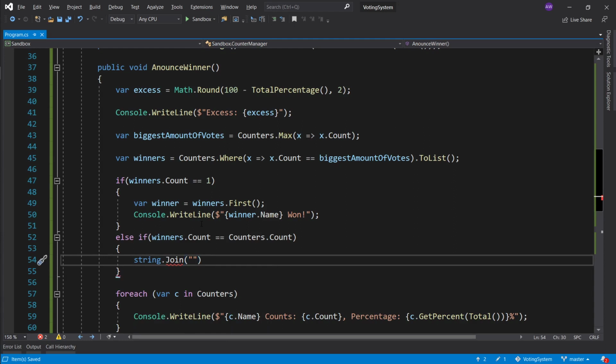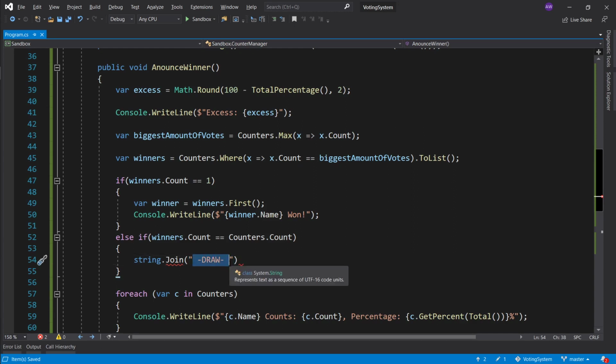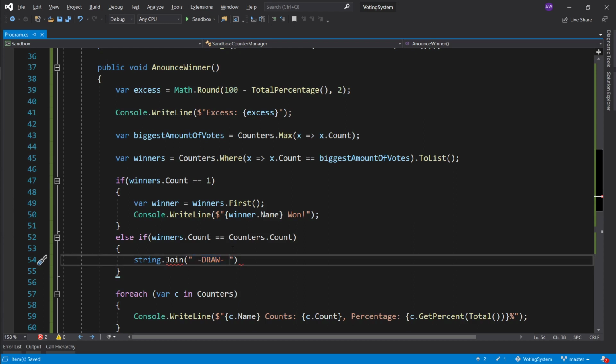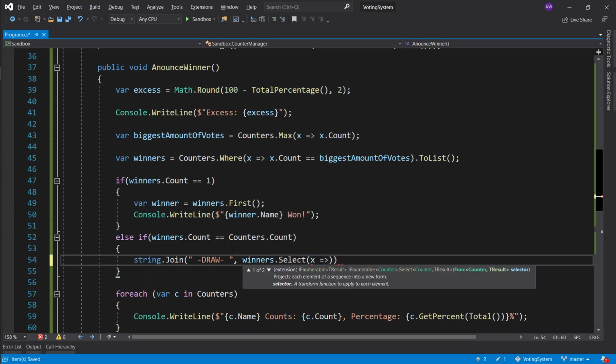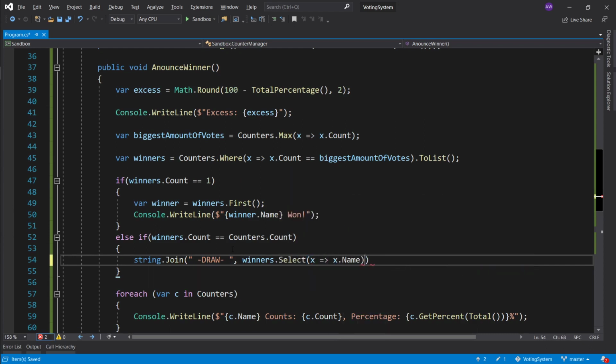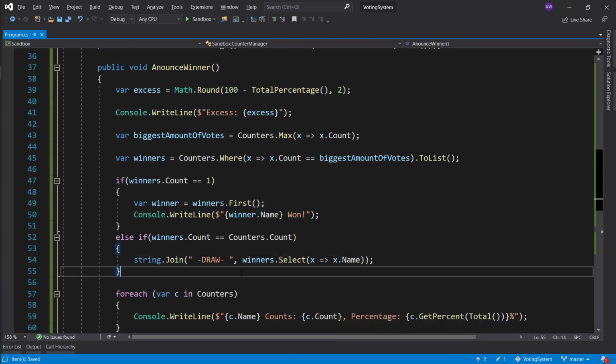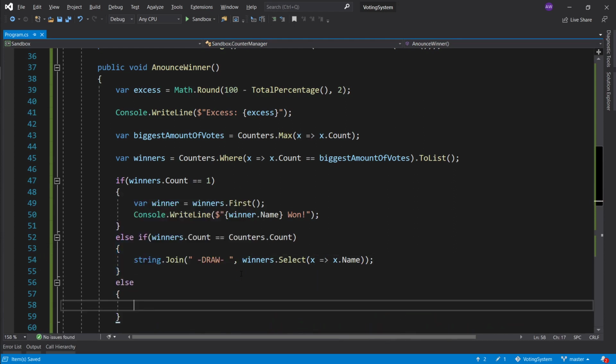And the first thing is I'm going to pass a string which I want all other strings to connect with, and then I'm going to pass in the winners.Select, and I'm just going to select the property which is going to be name. And then otherwise I want to add the excess.